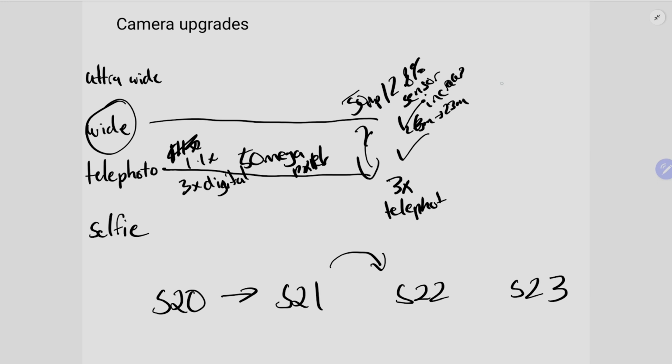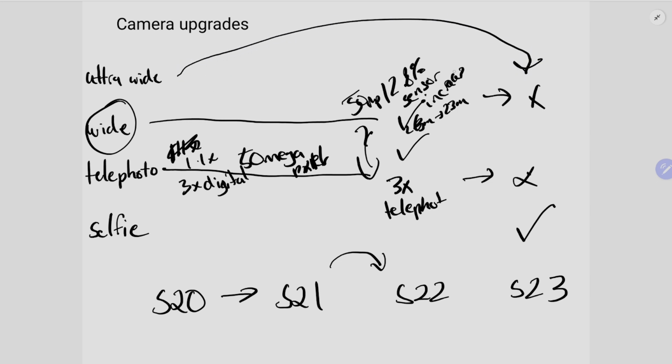So, and to the 23, nothing else has changed except for the selfie camera. And we're going to talk about that a little bit later. So nothing changed here, nothing changed here. Now the ultra wide, I could not find any research, any indicator that the hardware was upgraded, but I have substantially noticed that in the S22, the picture quality became a lot sharper from the S20. So I don't know if that has to do with the image signal processor. Maybe it's doing a better job, but I think there might have been an upgrade in the ultra wide. So it's hard to confirm that.